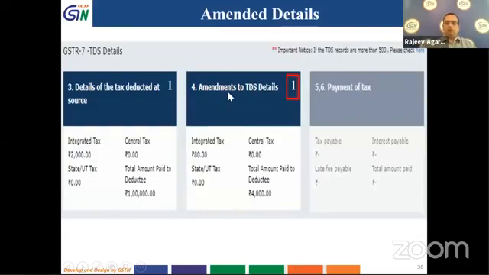in tile number 4. So we have to do three actions. One, we have to originally fill in all the details of the tax deducted at source, which I have deducted in a particular month, say the month of October 2018. And then I have to make amendments to TDS details. If I have to make any amendments for a month before October 2018, I will do it. And if any rejection has been made by my supplier, then I will also do the amendment in the correct month by clicking on this particular tile, which I have already seen.